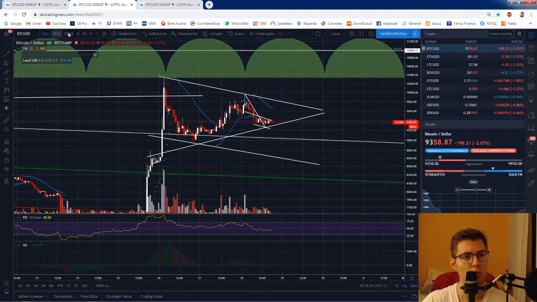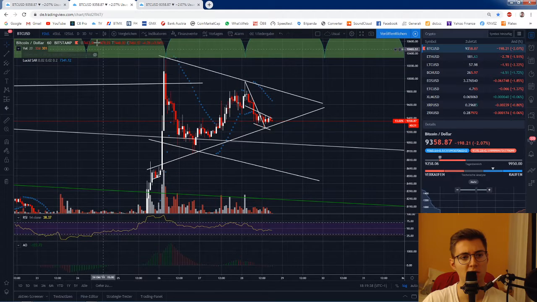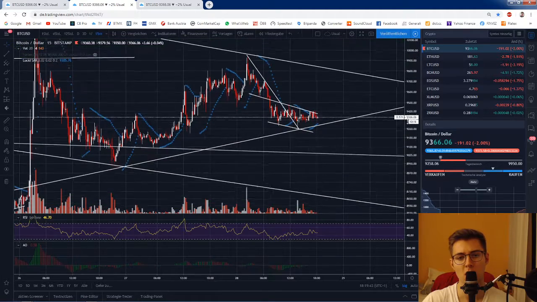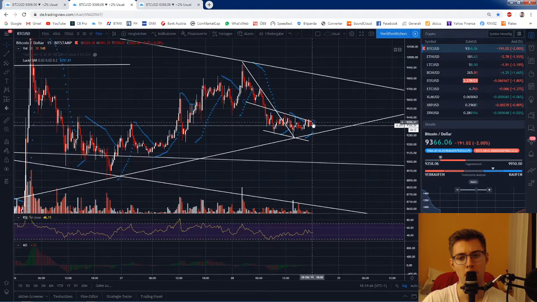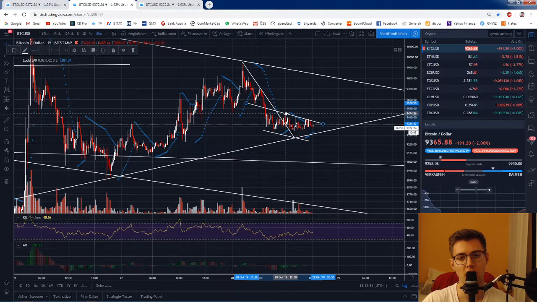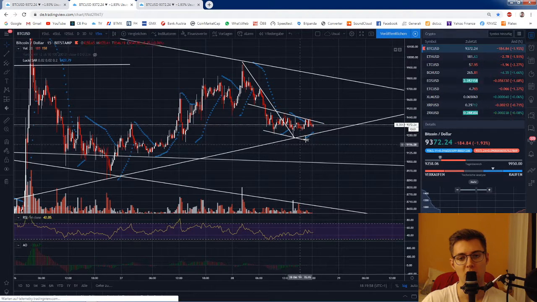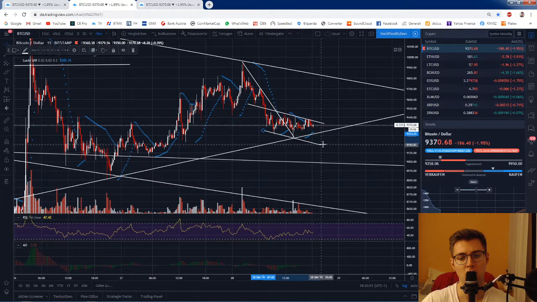I think, yeah, we can look at this on the 15-minute time frame just for some short-term analysis. We are in what looks like a parallel channel right here, with multiple touches here on the upside, or here on the top, and with 2 touches on the bottom. Maybe extend this. Yeah, doesn't really work.